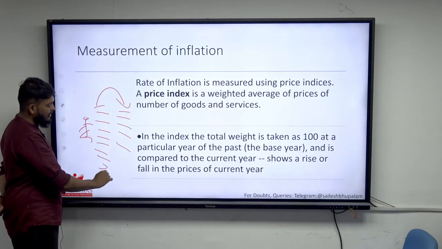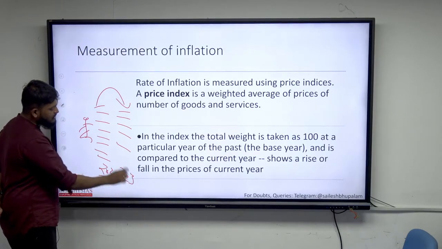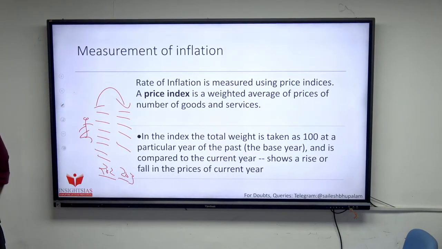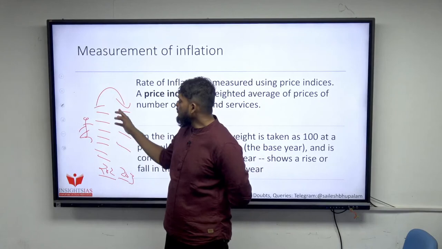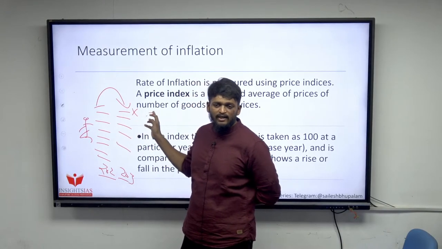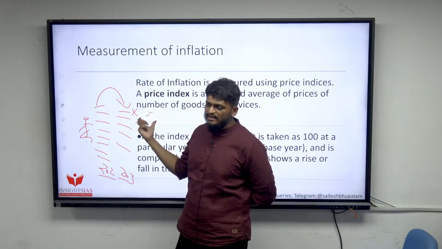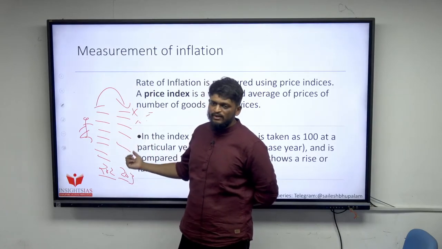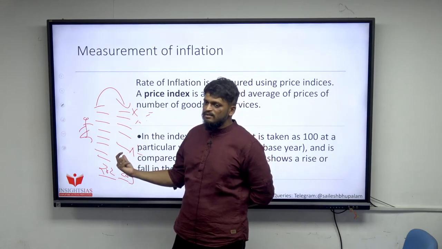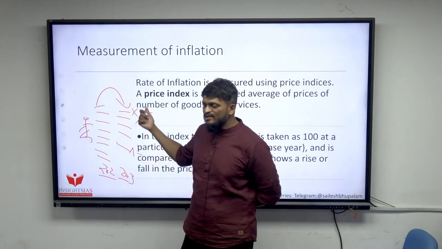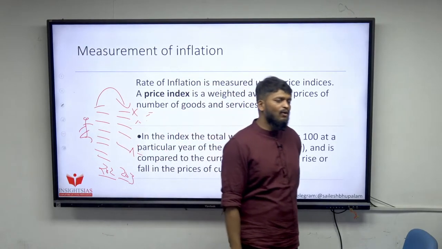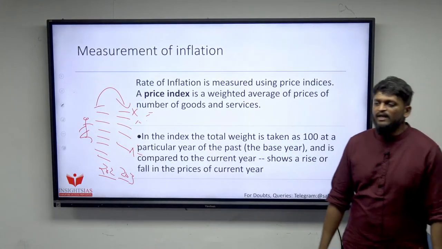So imagine this was 2022, and this 2023. We have to consider the increase in price that has happened from here to here. But the problem is, are all products equal? Some are more important than others or not? Whenever some are more important than others in economics, we use weightage. We give more weightage to important products like rice and wheat, or dal, which are basic necessities. And less useful things, maybe perfume, not necessary for survival, will be given slightly lesser weightage. So out of 400 items, all of them are not equal, so we give different levels of weightage to each one of them.